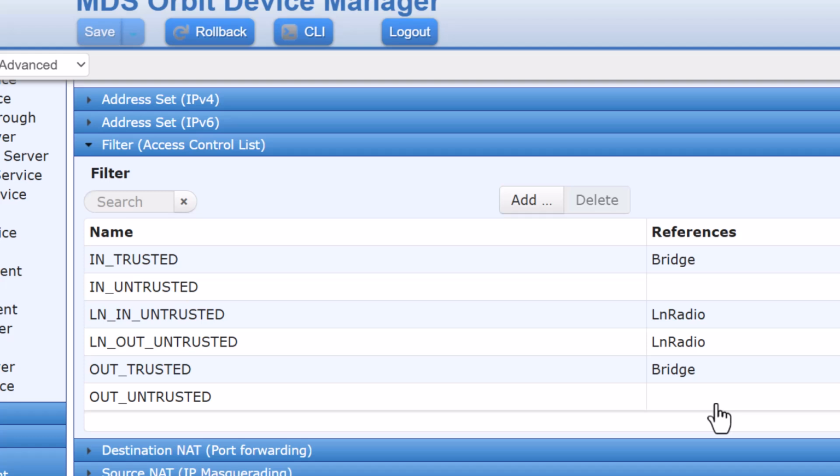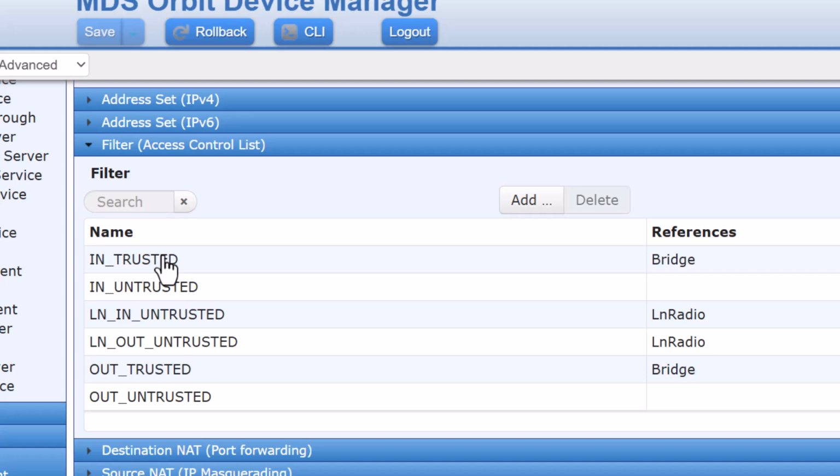Now there are rules pre-applied into these policies, and the reason I've created my own new separate policies is to further distinguish them from the factory setup. So in case we wanted to use those for something else, or if the customer wanted to just have a default reference. So let's review the default policies first.